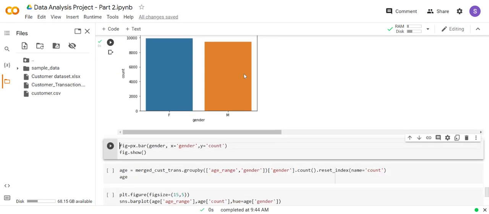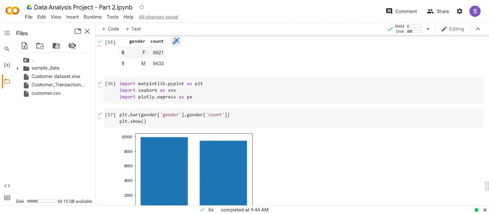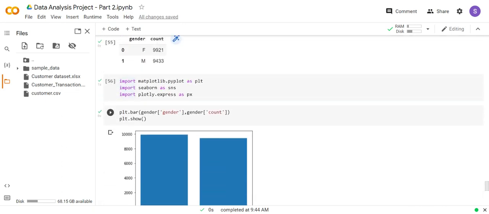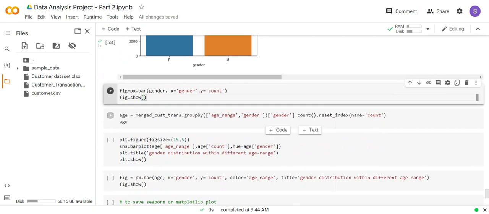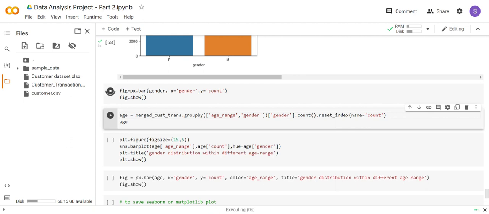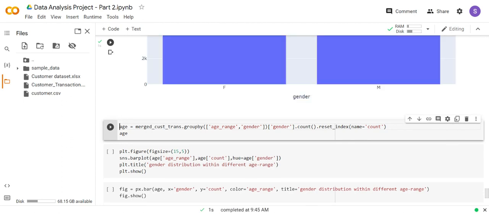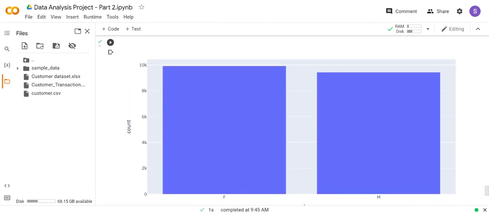Here I'm using Plotly, which I called px here, plotly.express. So I'm using px.bar. Here you give your data frame first, which data frame you are using, and then x-axis, y-axis, and you say fig.show. When you do it, you will get a plot here that is interactive.